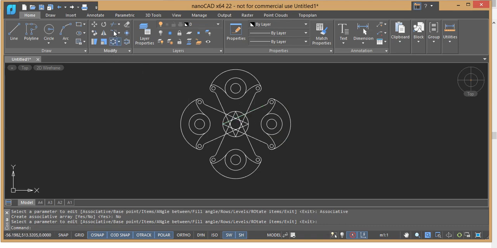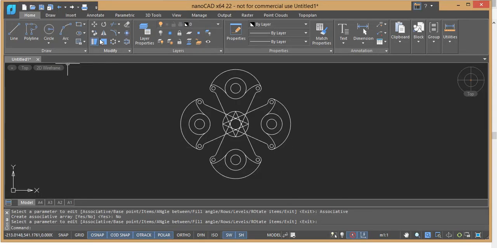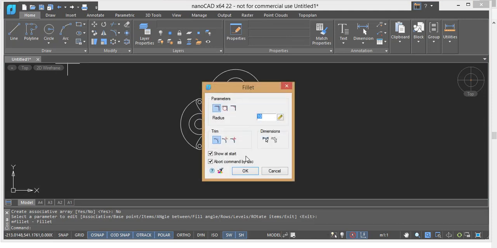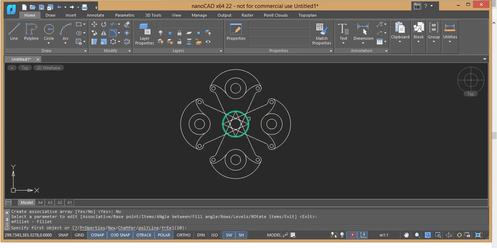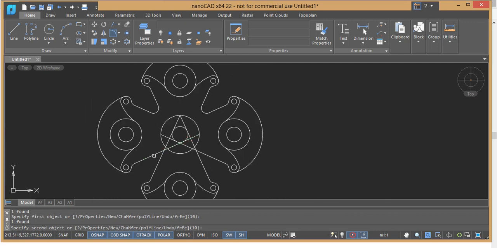Everything is done. So what I need to do now is to fillet. If you look down here, you can see that we have a fillet here of diameter 20. So it's radius 10. If I go back, I can just start the fillet command. 10 is already there from the previous fillets we've done. So I'll just say okay. Now I'll come down here, just click select, yes, and then the final one.